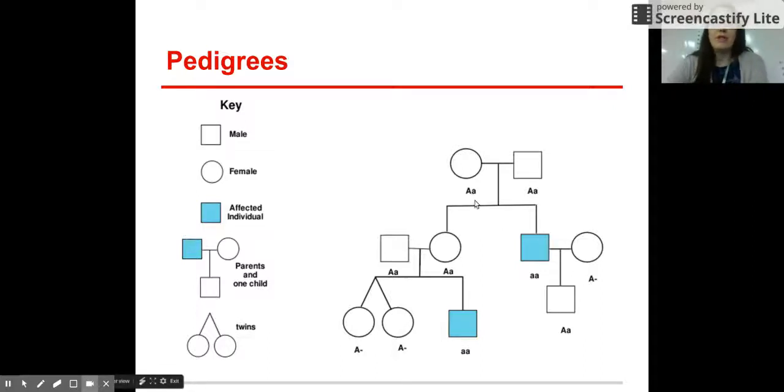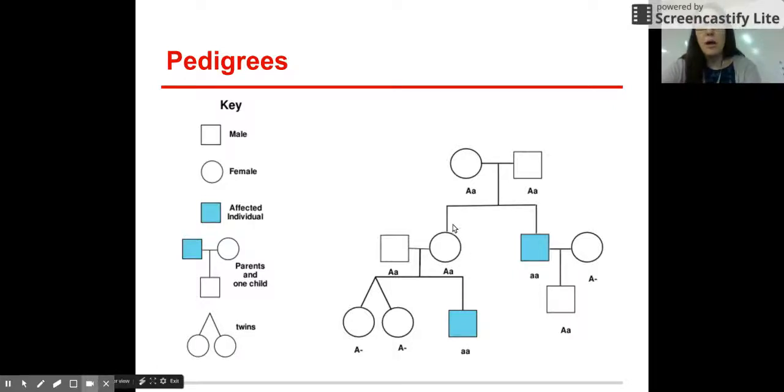Now sometimes, you guys, if you remember, what do we call a dominant that's hiding that recessive? Another word for that is a carrier. Sometimes when I'm doing one of these, I'll actually color one of these halfway in to show a carrier. It doesn't mean they're halfway sick. It just means they're carrying half of the trait to pass on to their offspring. So this son right here, his parents each had a recessive copy of this gene, and he got them. So he ended up sick with whatever the disorder is, or he ended up displaying whatever that trait is. For our examples, we're almost always going to use genetic disease.